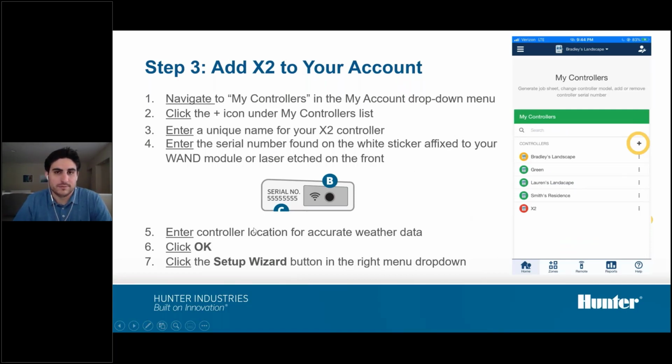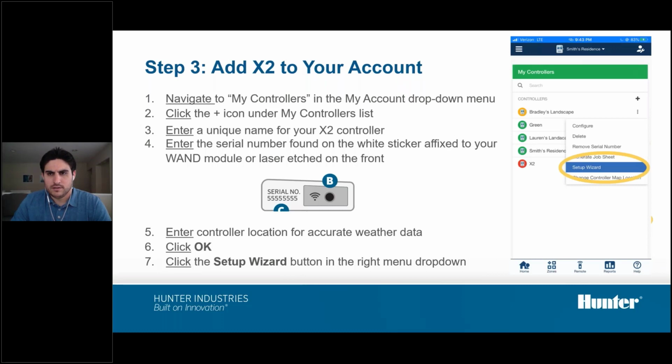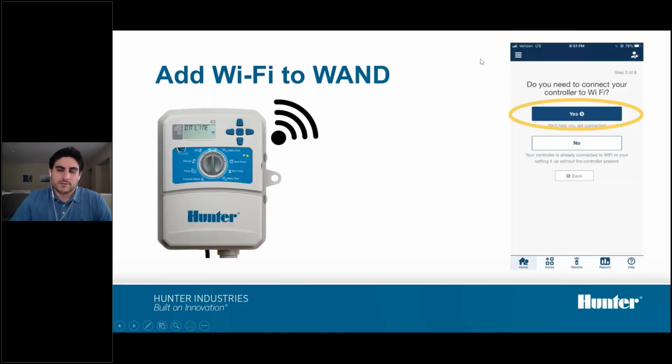You'll do the same exact steps as we talked about as a new user, setting up the name of the controller and then entering that necessary serial number there as well. Enter your address, and you're connected to the internet. So this whole process is all done from within the app on your phone or tablet or PC. Like we were talking about, you do have to physically connect that WAN module to your local network connection. So we just added the controller, we input the serial number, it is ready to go, it's in your account, but now you actually got to get this bad boy online and connected to the internet.